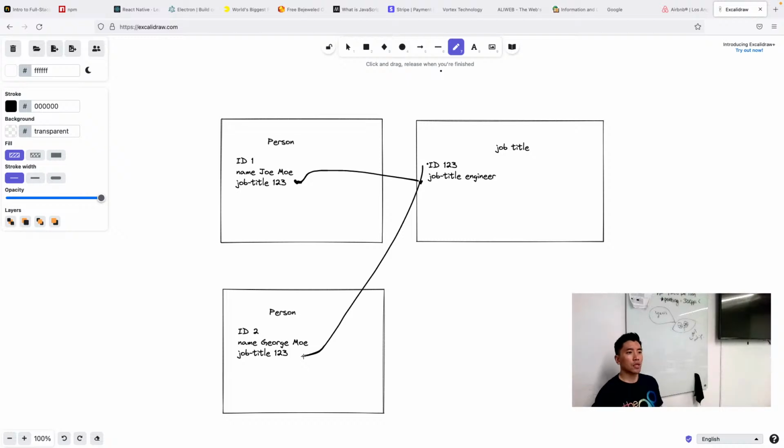So now we can actually look at, hey, who are the high performance employee, right? They can look at the job title. Hey, I want to know how many people work as an engineer in this company. All you have to do, make a query search, then you can see that there's 2 people working as an engineer, right? So that's called structural query language. That's the gist of it.